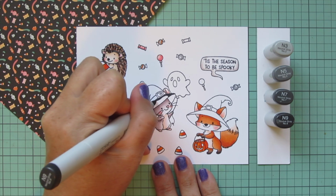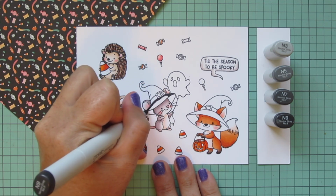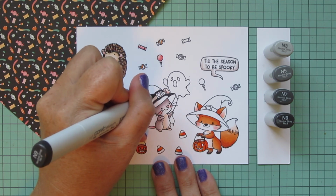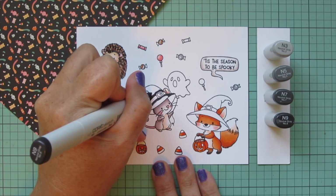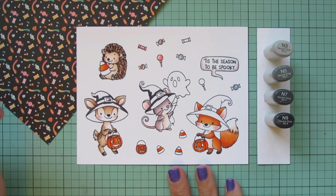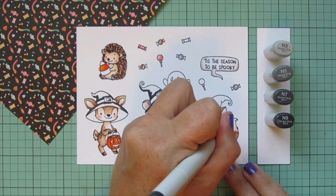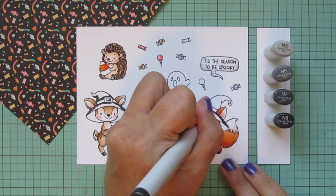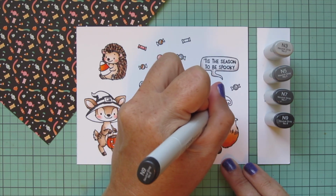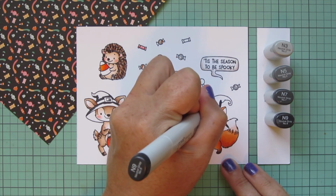So I ended up taking a 0 marker, which is just the pure alcohol, and going over that enough that I could remove most of it. I did that off screen, but it's just a real quick and easy fix. It kind of pushes the color into the cardstock, so it's not quite so prominent, and then you can go over it with something else as long as it's dark enough to cover it up.